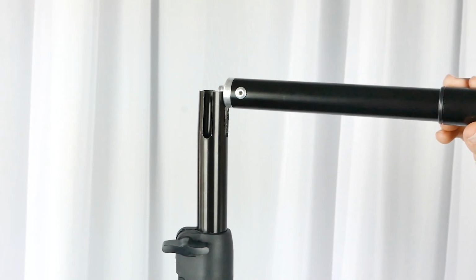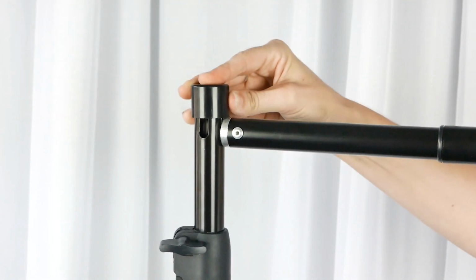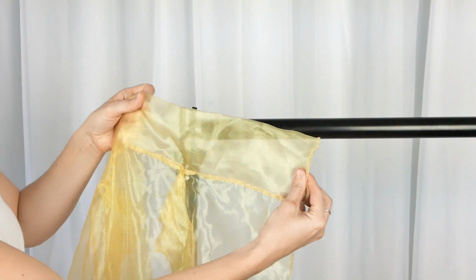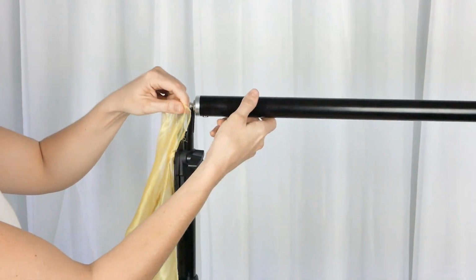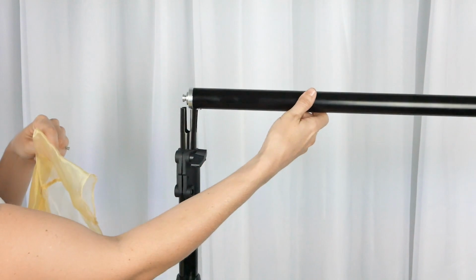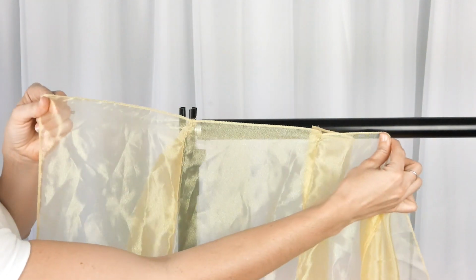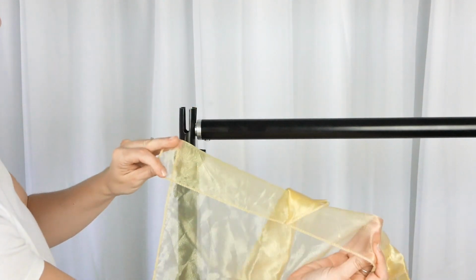It has these divots on the side pole that this center one can slide into, and then you put a cap on top. Here we're showing you the actual organza backdrop, how it has this tunnel of organza that is specifically sewn to hang on the actual rod there. I'm showing you the bottom now, and as you can see, it doesn't have that same kind of sewn tunnel, so that's when you know it's upside down.